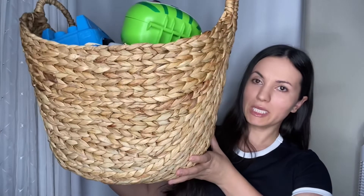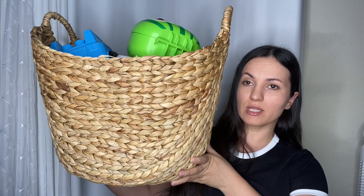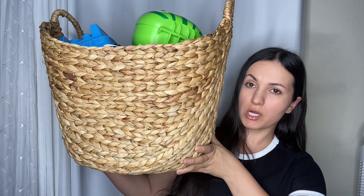Another item I purchased is this beautiful boat basket from Walmart — $19.98. I have my baby's toys stored in here because I wanted to store them in a more chic way. It's really big, very spacious, and holds a lot of her toys. Under twenty dollars you really cannot beat it — anywhere else this would be at least double the price. It can have multiple uses: throw blankets, pillows, decor, or even a laundry basket. I personally use it for baby toys.